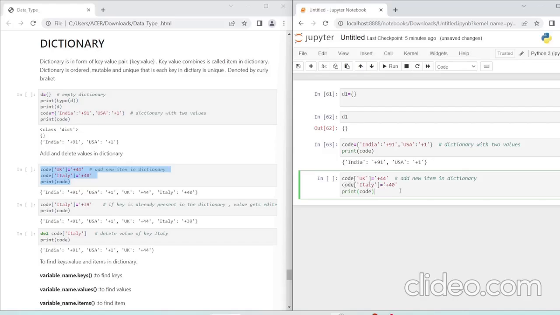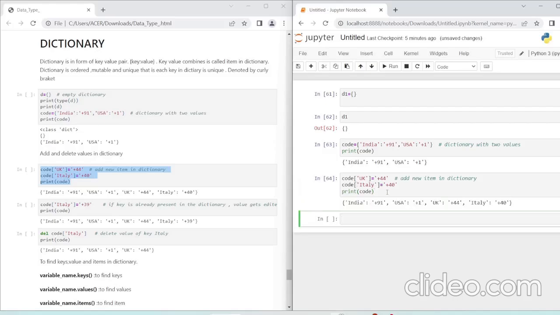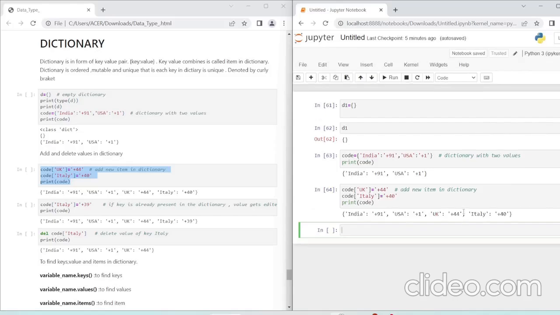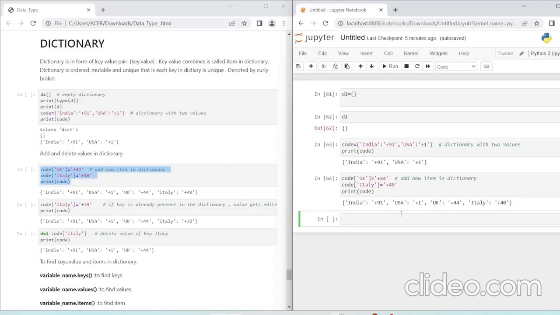The dictionary didn't have Italy as a key either, so it will add those two keys with their values. This might be wrong, as these are not the right code keys, these are the calling keys.